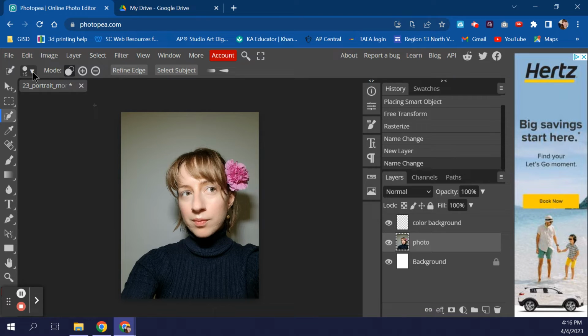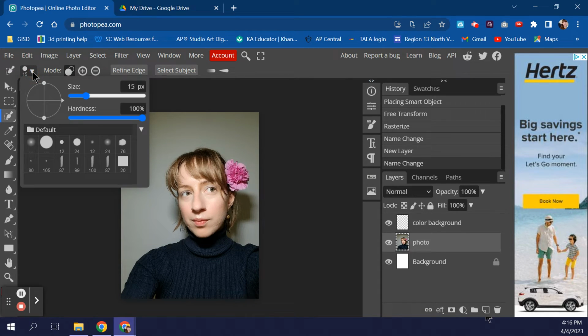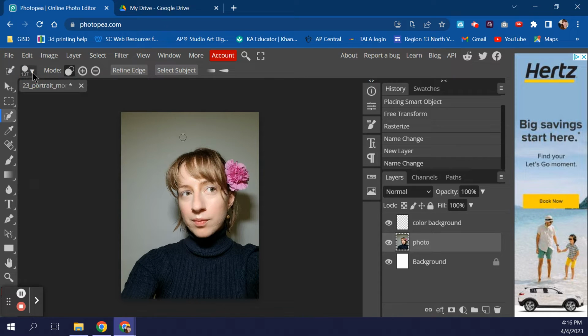So right now it's at 15. Now you can make the cursor larger by clicking on the little drop down arrow and changing the size. Another way you can make the cursor larger is by using the bracket, which is underneath the backspace button, the right bracket.